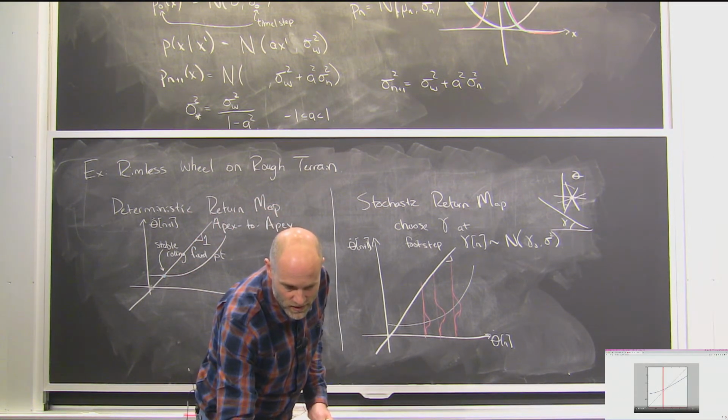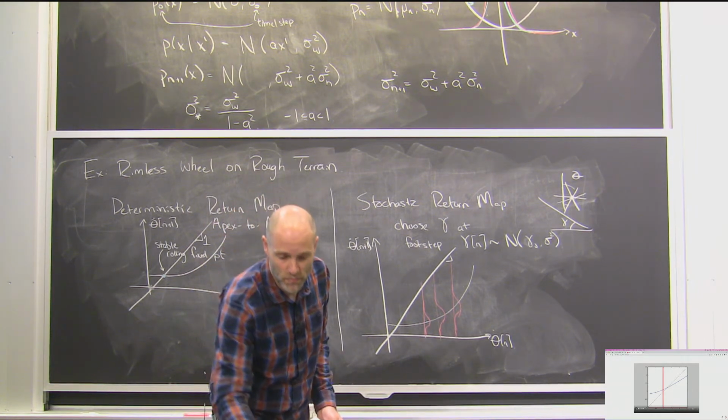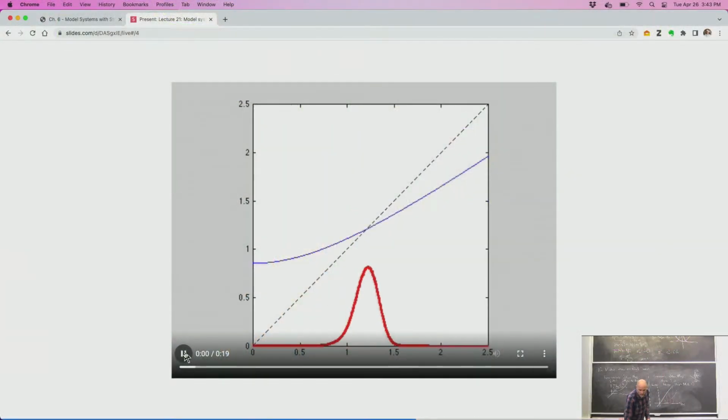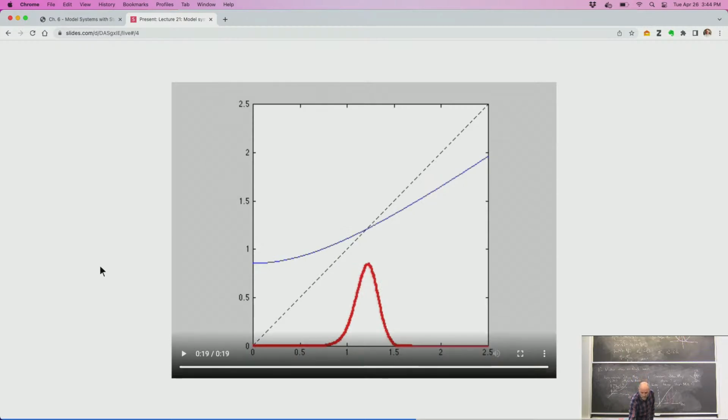So here's the dynamics of that probability density plotted on the return map. Okay, you start it from some random fixed initial condition, you run it, and it will converge rapidly to the neighborhood of, it's slightly skewed, it's not Gaussian anymore, but it's converging to the neighborhood of that rolling fixed point. But if you let that run long enough, it'll slowly run out of steam.